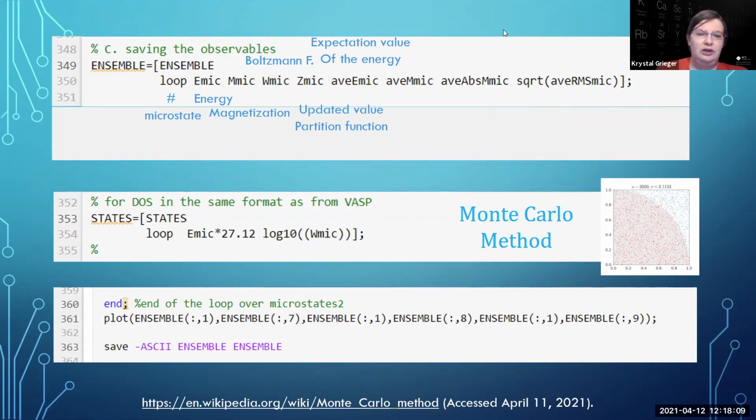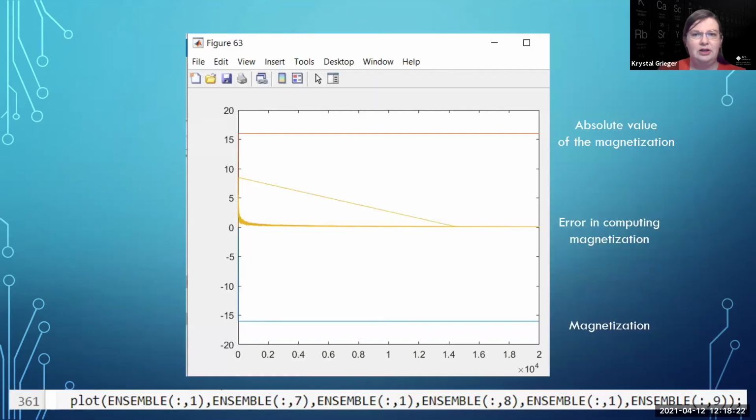And so in the end, once we've generated all of these points, then we plot them using this command ensemble for each, and then we save it. And so when I ran these commands, I got this line chart. What this shows is the magnetization value would be -16. Our absolute magnetization value would be positive. And then the error, as you note, each of them has like a little curve, so this ends up having like a triangle across, which is the error in the magnetization.